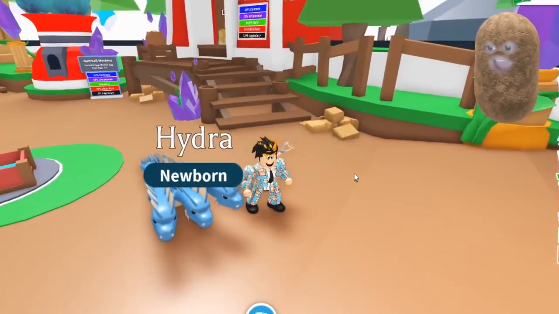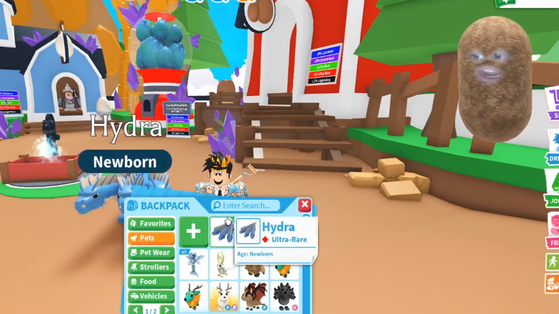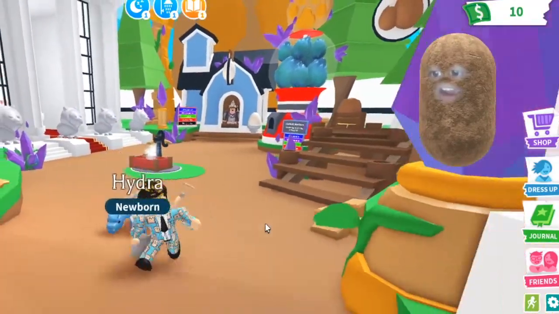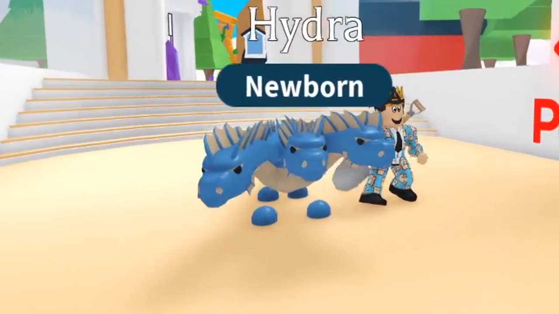Oh, what is that? Hydra. I mean, I guess that's ultra rare or legendary. Ultra rare. Woohoo! Oh, wow. See, this is why you shouldn't give up on your dreams. Look at that. We got a Hydra now. We got the ultra rare.